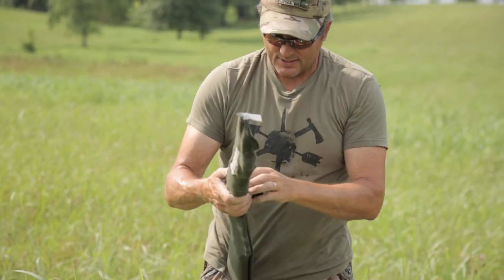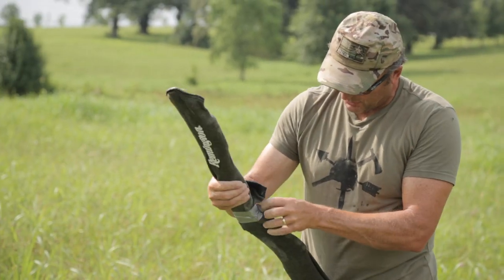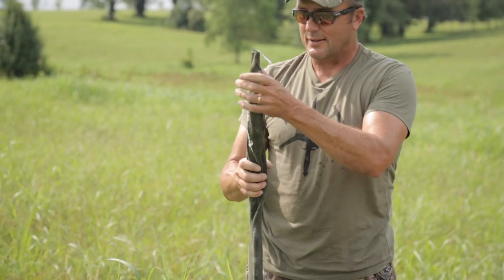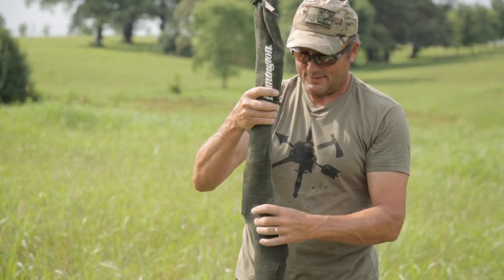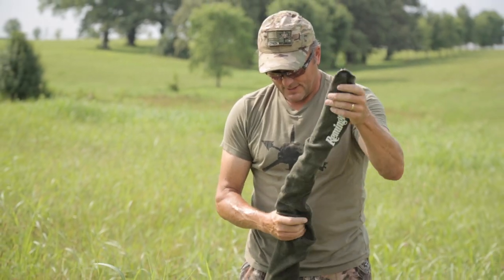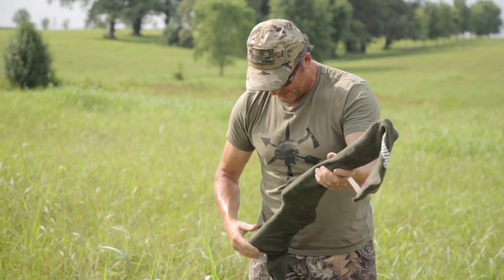Gun sock. I don't want to cut that, Randy. You're supposed to put... he did it. He put buddy tabs on the... Yes. You put buddy tabs on it. I'll give you that. I didn't screw my buddy. All right. I don't want to tear up Randy's gun sock here.